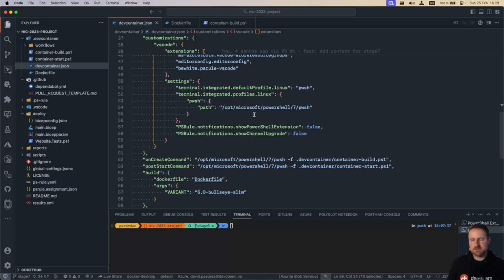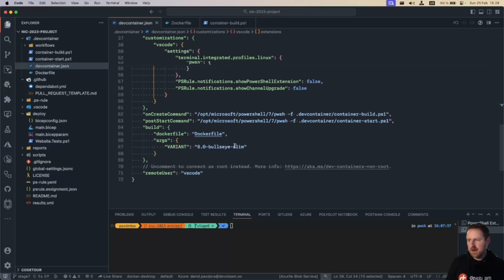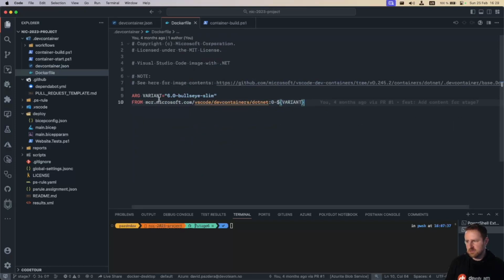And you can tweak some settings, how your integrated terminal in VS Code behaves, and importantly, what should run when you try to build that container. And there is a link to the Dockerfile, which is just a reference to Microsoft Container Registry and some quite lean dev container.